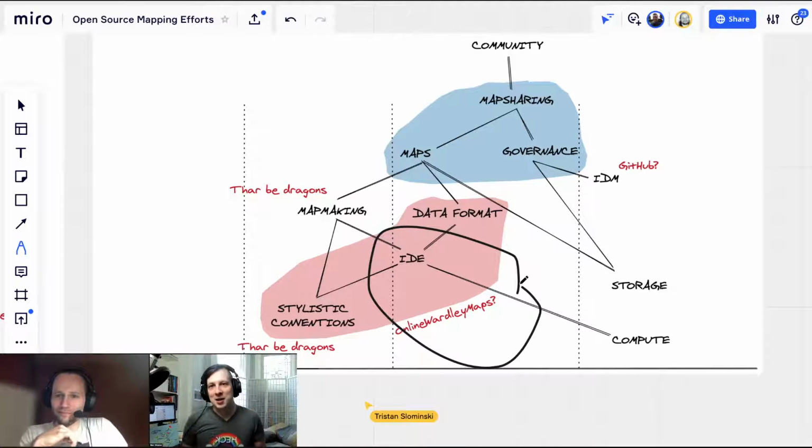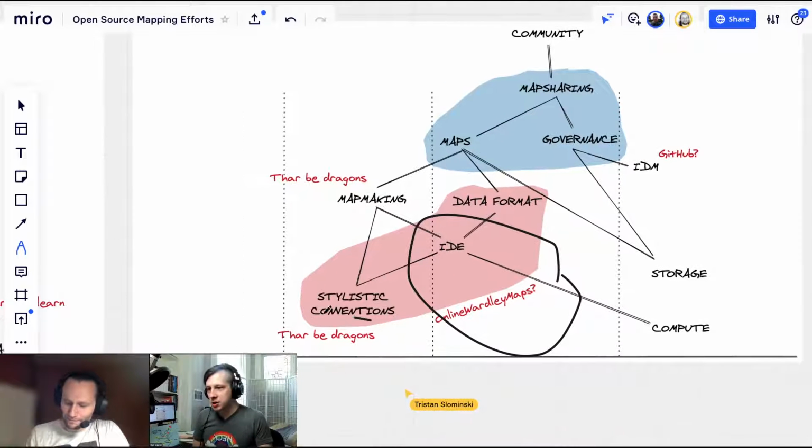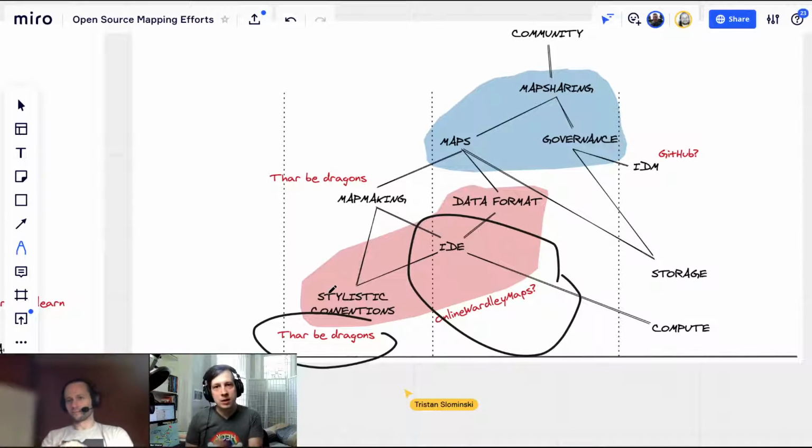But that's easier said than done, and it creates risk because you have a bunch of individual projects that aren't necessarily going to get every single person's full attention over the next few years. And of course there be dragons, right? Because stylistic conventions are a constraint on how you build an IDE and how you make the maps in general, and we don't know what we're doing as a community yet with stylistic conventions.